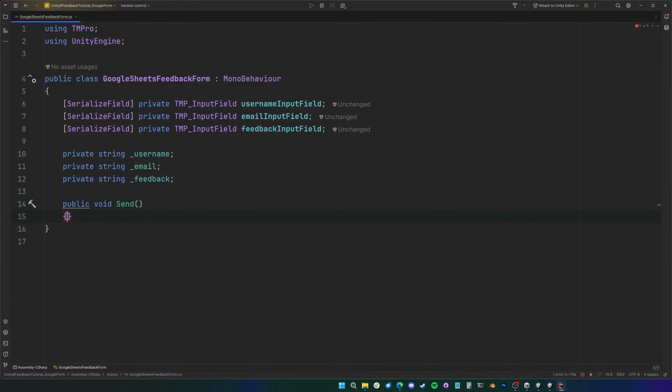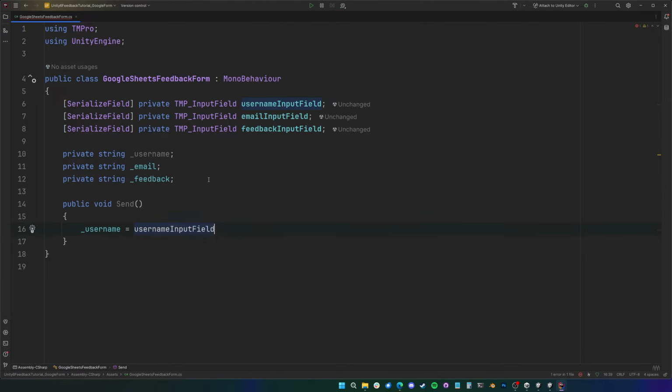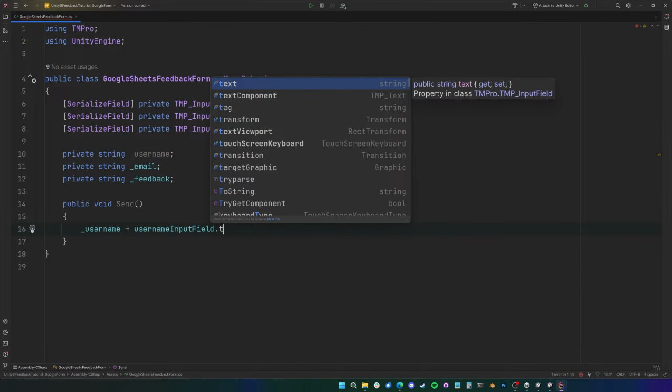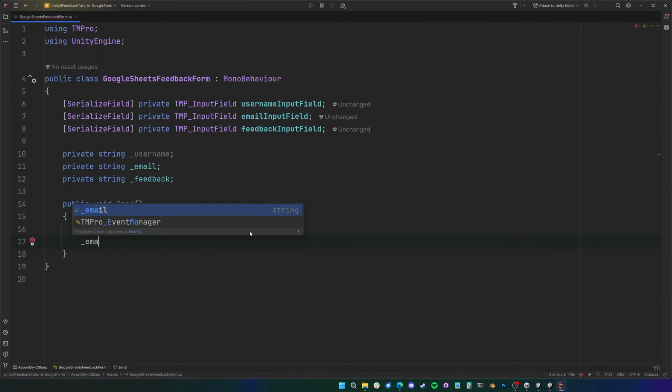Okay, so now we want to make a public void method, and we're just going to call this Send. For now, all we're going to do with this send method is save the username input field's text value into username, and we'll do the same for our email string.